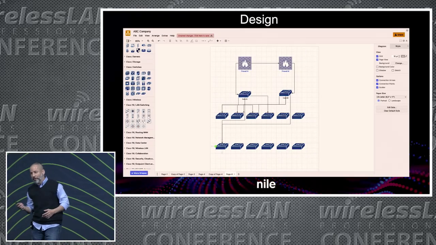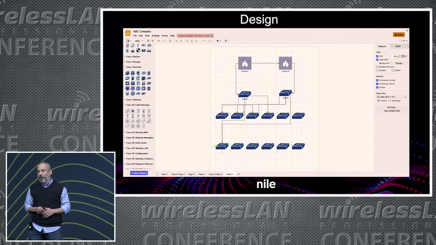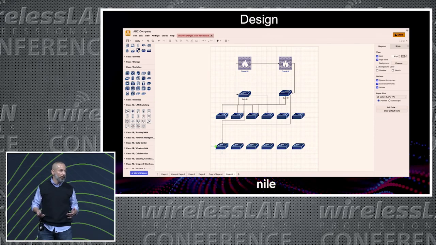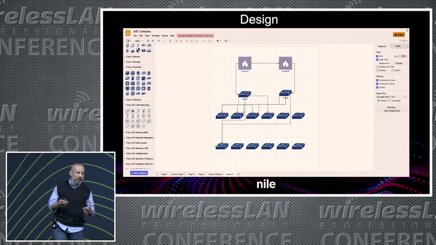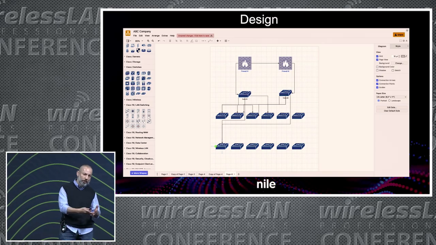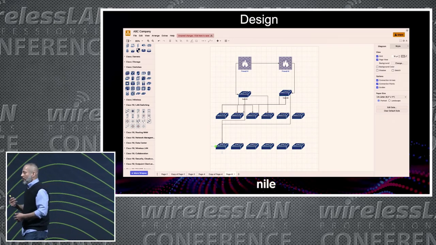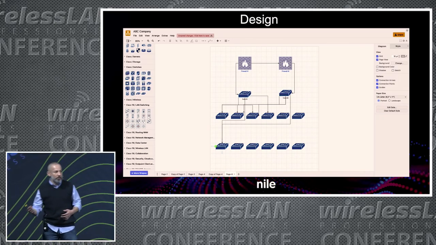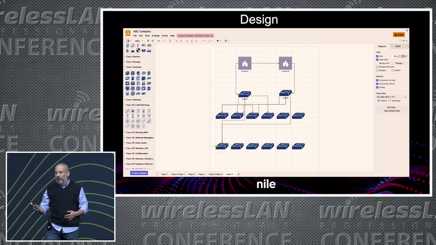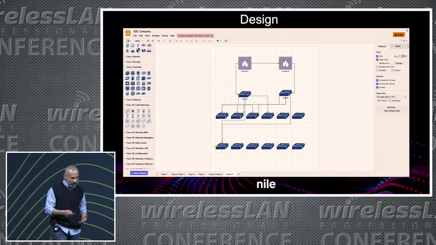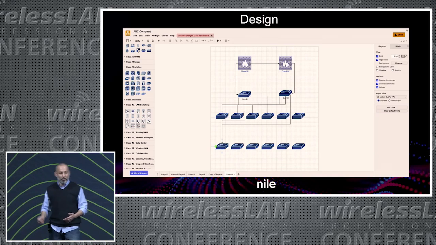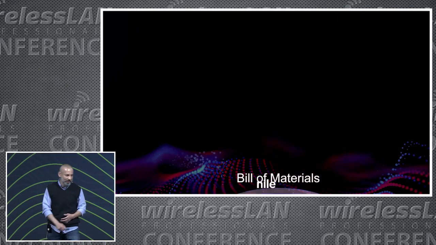My absolutely not favorite: drawing Visio diagrams after I'm done sorting all that data. Now I need to create some kind of diagrams that I'm going to hand out to the customer, and to low voltage vendors, because they need to know what needs to connect where. Again, if I mess this up, there's going to be problems. Absolutely hate doing this at this point in my life. Don't want to do that.